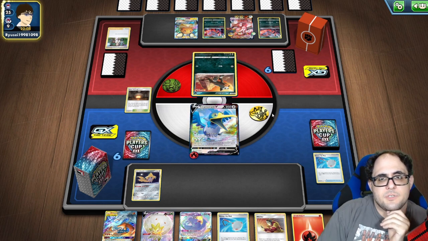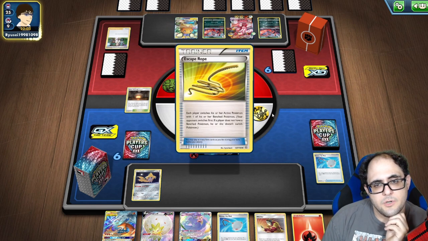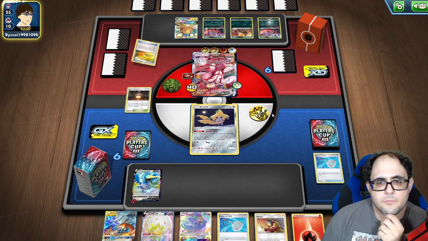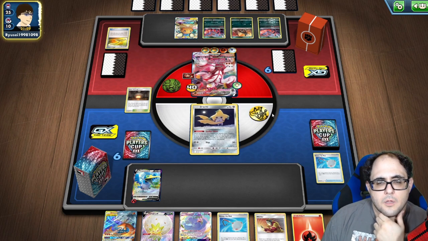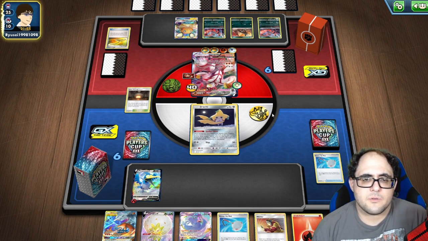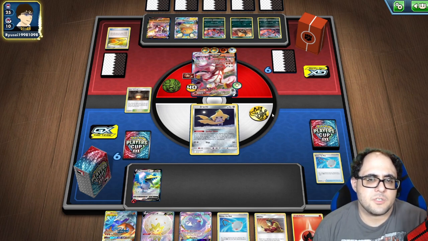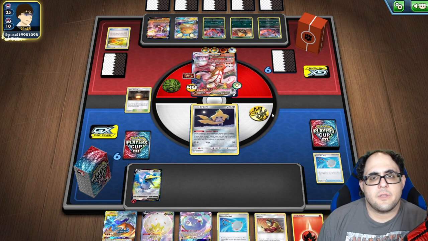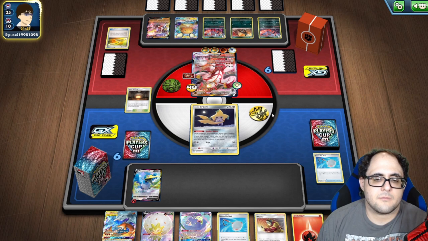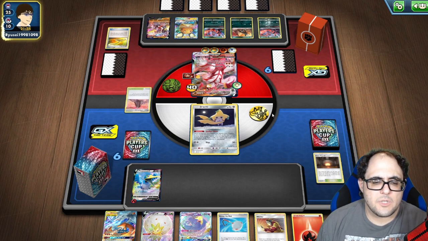Taking their time deciding what to do here. So whether they got the switch or not. And they got escape rope. Okay, so, yeah, they're just gonna take out my Jirachi here and keep their energy on the board, so that's a bit unfortunate. And then get another Urshifu on the bench. So they have gotten such an amazing setup. Just like that. Ooh, that's harsh.